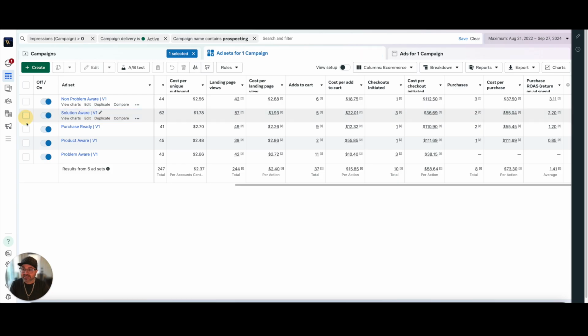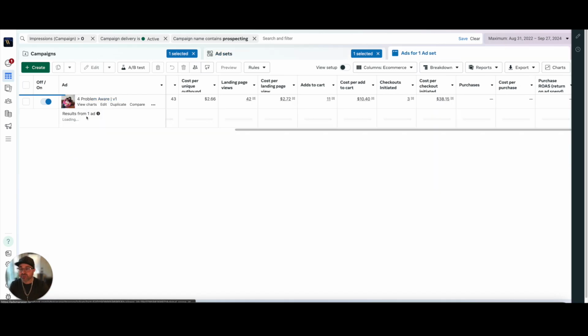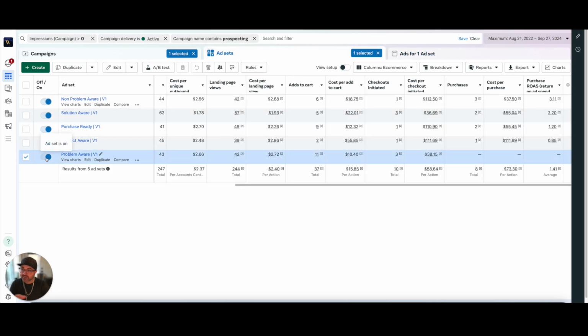And because each of these only has 1 ad in it, you can simply turn this off. Let's say that this had already spent $150 and had no purchases. You would simply hit this little blue icon. See how it says ad set on? If you click on this icon, it will turn the ad set off, and it will automatically turn off the ad inside of it. Even if you had multiple ads, it would turn off everything inside of it. So you don't have to come in and turn off the ad in addition to the ad set. You can simply turn off this ad set, and that's it.